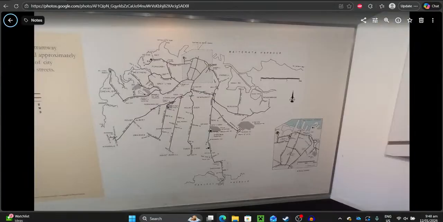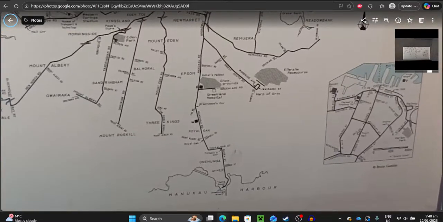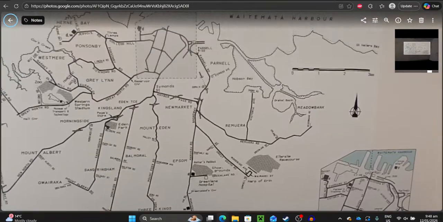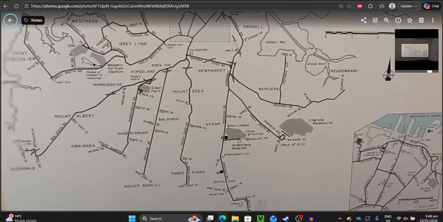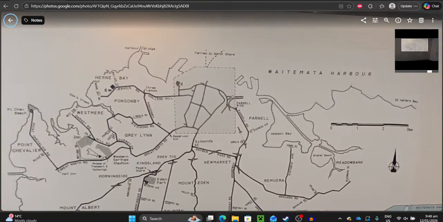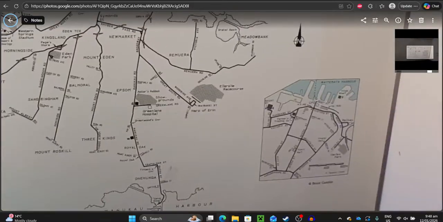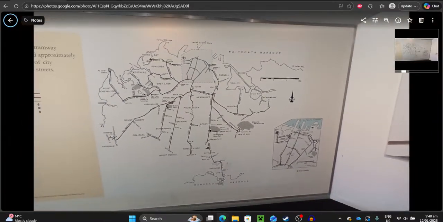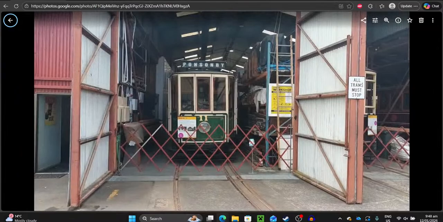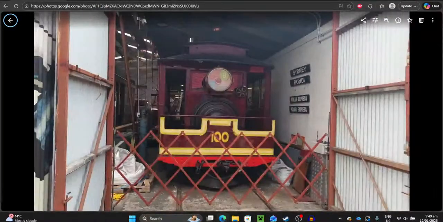And this is the one that surprised me a lot when I was searching around there. This is an Auckland tram network. So it used to be trams to go out near Newmarket, Mount Eden, Epsom, Remuera. Like there's a lot of trams. Why is there so many trams here? But then of course they all ripped them up. And we've got some more trams, Tram 11, Tram 135, and this one, the Baldwin 100. Now this one's actually a steam tram. So yeah, we've got ourselves another little Toby.